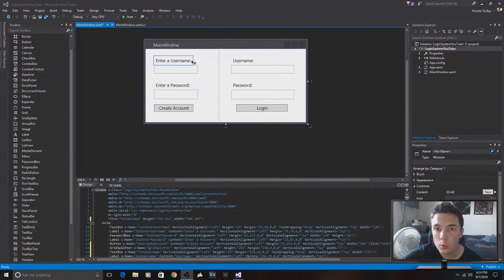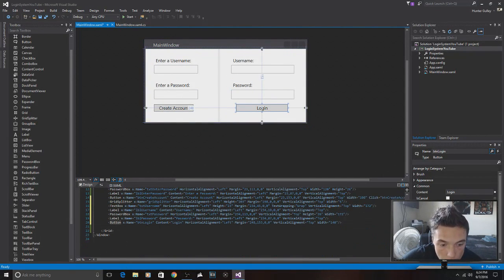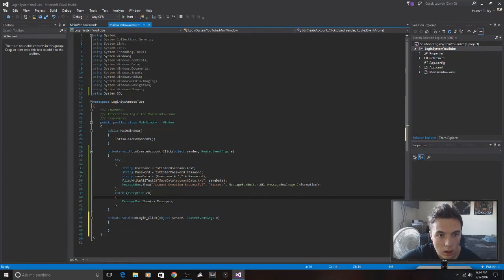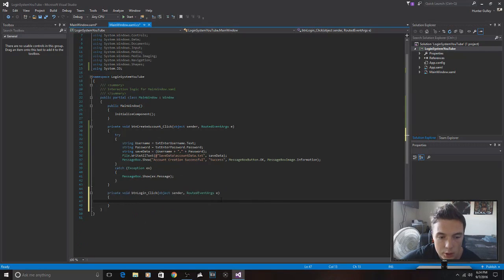The one thing you want to make sure you do when you create this next half is, when you go to the login button, create a separate event handler for it. So click and then click new event handler. Make sure you do not select the previous event handler that we made, or else it's just going to create a new account over again, which we do not want. So once you have everything created and your new event handler created as well, go back to the XAML.cs. We're going to go down to the new event handler that we just created.